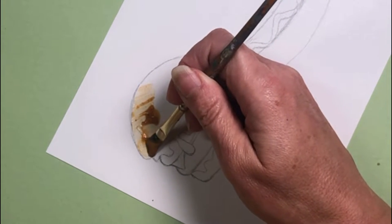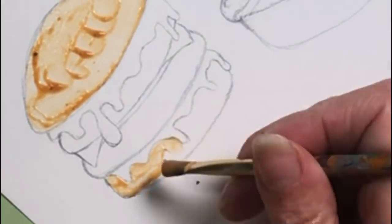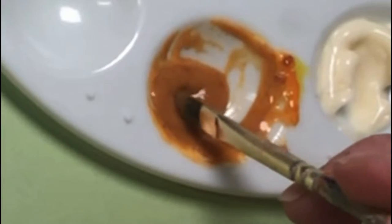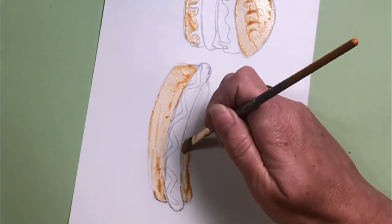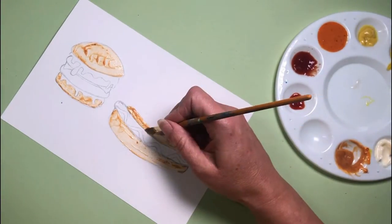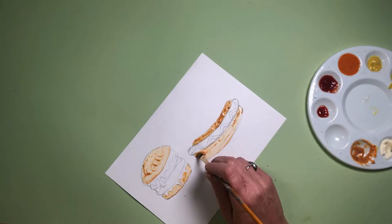It's going to be a case of really building up these colors again. I'm actually really liking the color of this bun, but the consistency — not so much. Burger bun done! Time to move on to the hot dog bun. I'm going to use the same color. The coverage is not good so I'm really going to load this up, put big scoops on, and yeah — that seems to be doing a much better job, looking much much better.